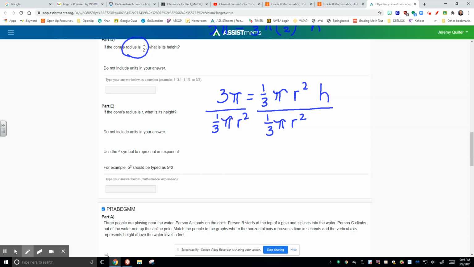And then by dividing by 1/3, I want to multiply by the reciprocal, which is 3. So 3 divided by 1/3 is 9. Pi divided by pi is 1. And then we're dividing by r squared. So r squared would be what's left over. This over here is all by itself equal to 1. That's a big 1 because I'm dividing the same thing by itself, but you'll notice that I still have h over here all by itself. And this is what we should get with the height.